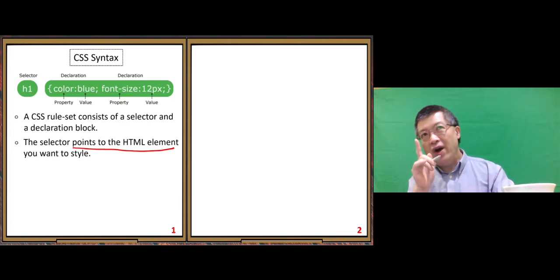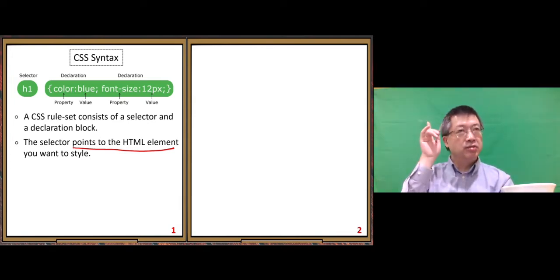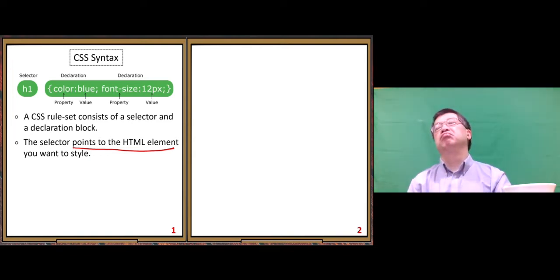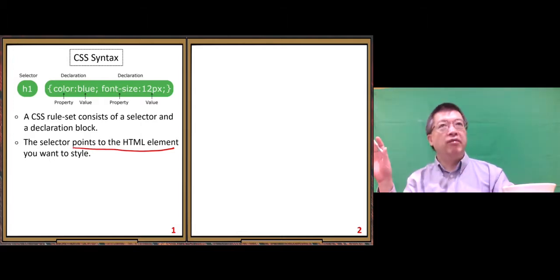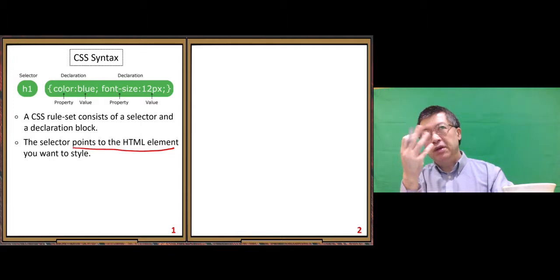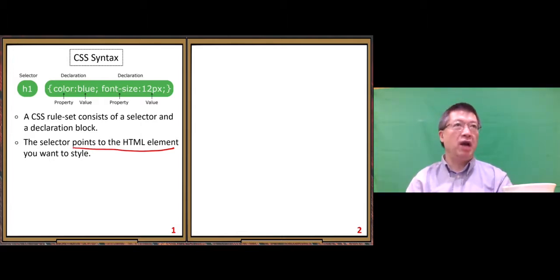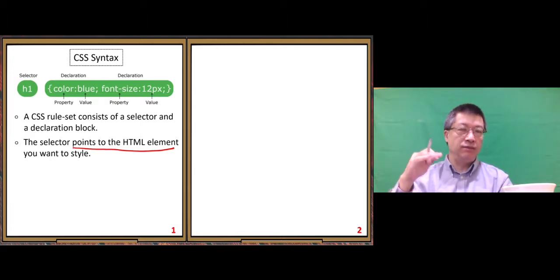May not be just one, could be multiple. Sometimes one, sometimes several HTML elements. How? Later we have more discussions on that. How to locate those HTML elements. We have several ways to do it.